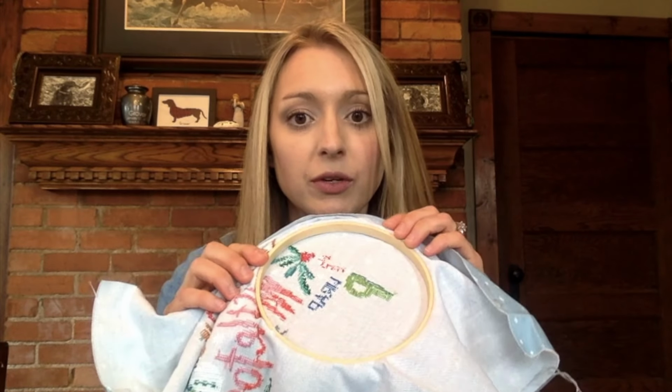So it's a pretty easy concept when it comes to using a hoop like this. There's going to be a back piece and also a top piece, either made of wood or plastic. You can find either one. And you're going to simply snap it around your fabric. So you can see here's the back, here's the front. And then this mechanism is going to help tighten the hoop to make it more taut.